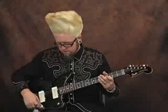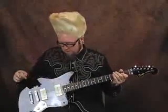So that's that basic setting. I'll go into the bridge. It really kind of brightens up a little bit. I'll leave the tone about the same. See? So it actually pretty much sounds almost like a beefy Jazzmaster or something. But you can still get that low out of it. So that's just the bridge that I'm running right now.